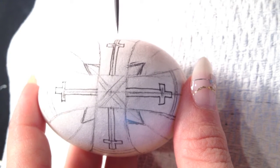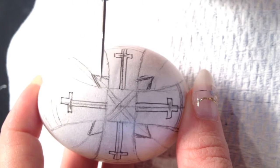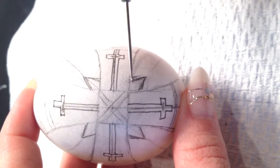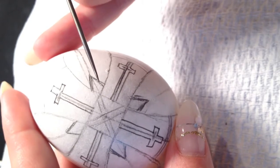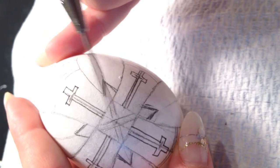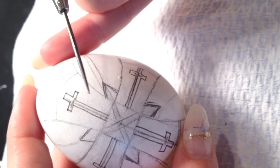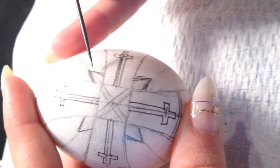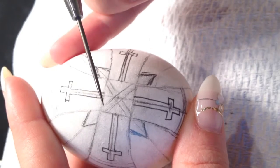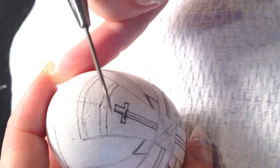The other lines that I want to add, I'd like to outline the triangles. So this part right here. And I'd also like to add thin white lines down the center diagonal right here. And I think that's going to look really nice in the finished design, because I'm only using three colors. So we're going to add just an outline right here with the fine Kiska, a couple diagonal lines down the center, and then a couple more outlines along the top arches of the cross here.